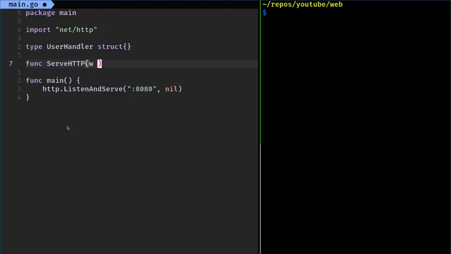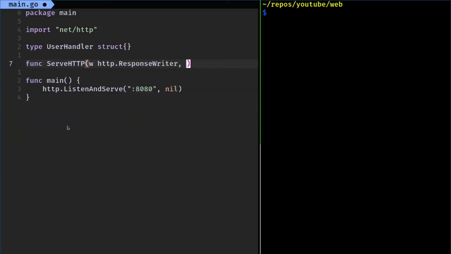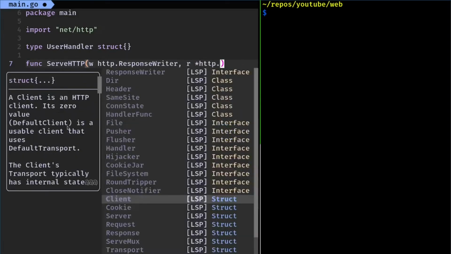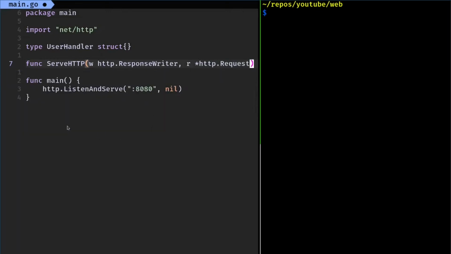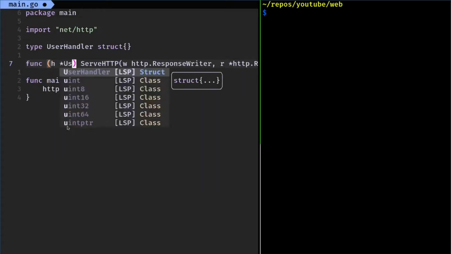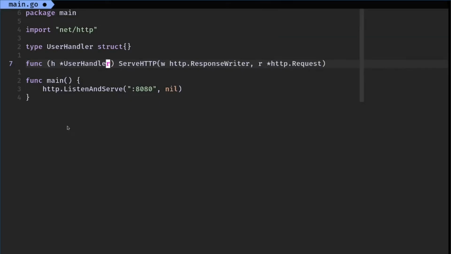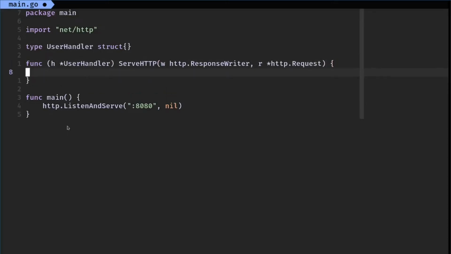It's going to take w, a ResponseWriter, and a pointer to a Request. It should be a pointer receiver. I'm going to say h for handler, userHandler. Let's expand it. All right, this is our ServeHTTP method.